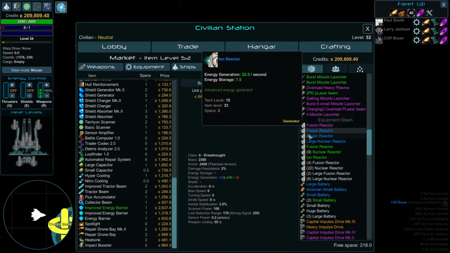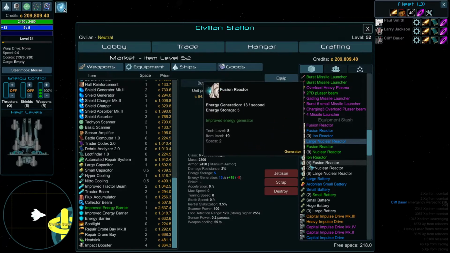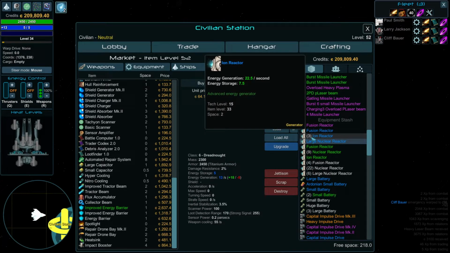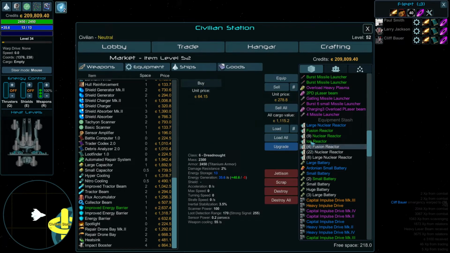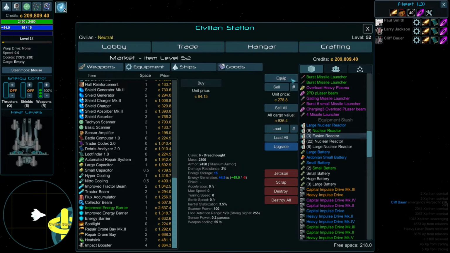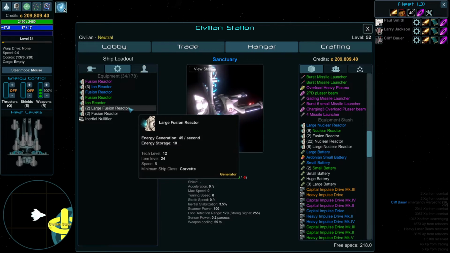And we'll throw on... So we got 2 large fusions. And I think regular fusions are better than nuclear. They are. Ion's definitely better. So we'll put these on. We'll put these fusions on. So that's 2 additional reactors. And then we'll put this guy. So this gives us 5 reactors.